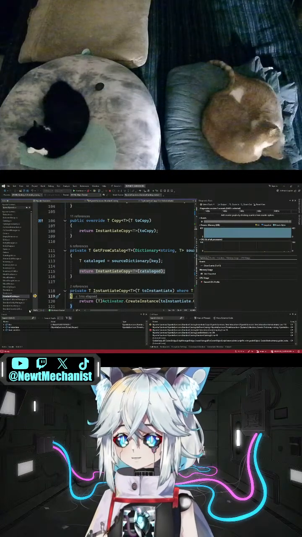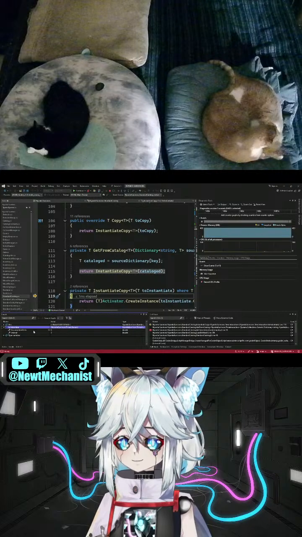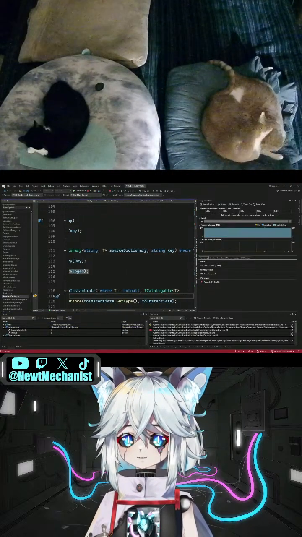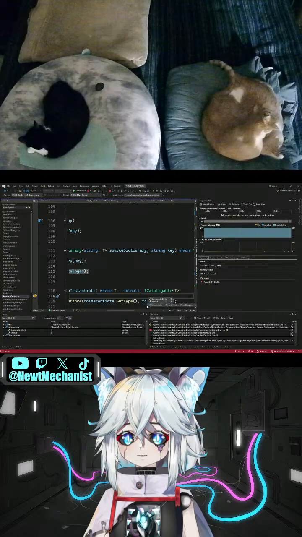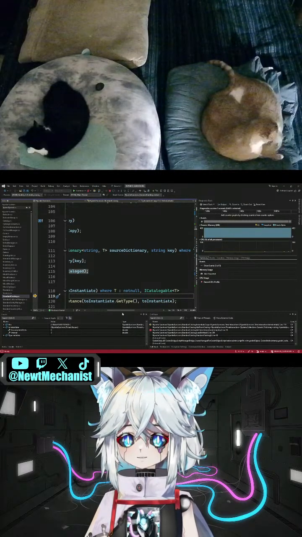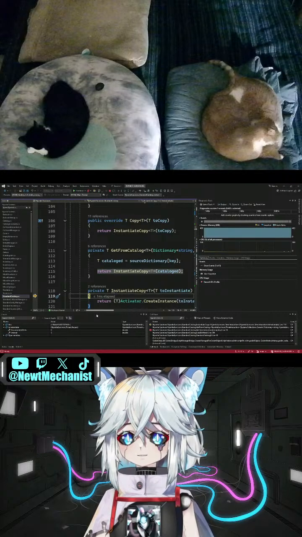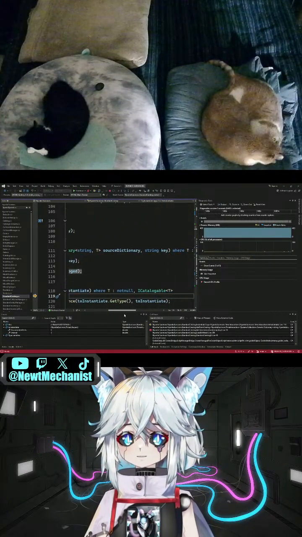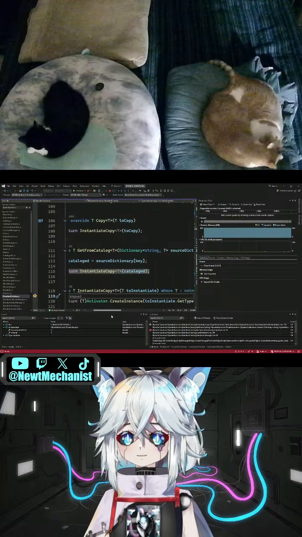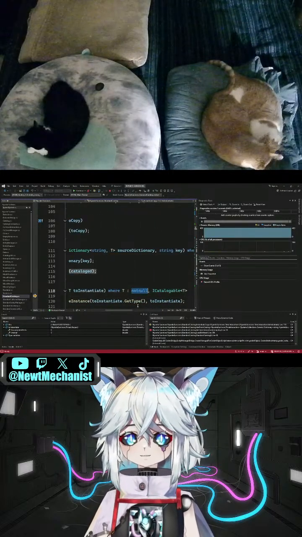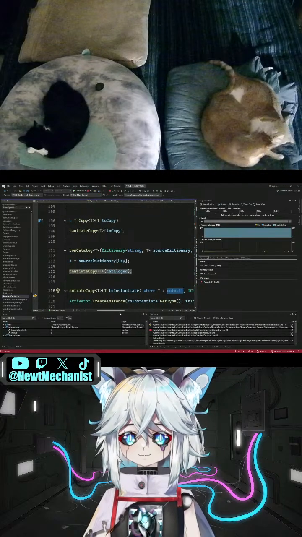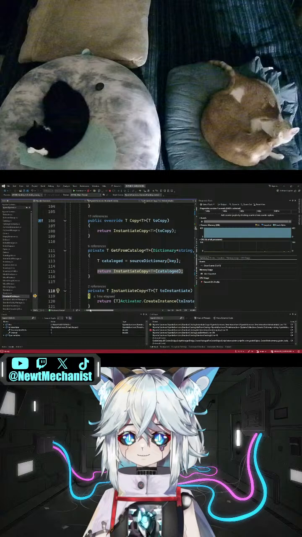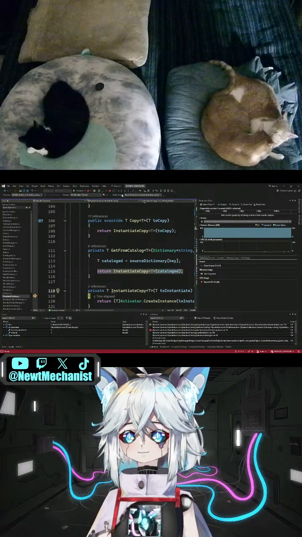Okay, to instantiate is a thing, and it is not null. This would have a problem if we pass in a null.